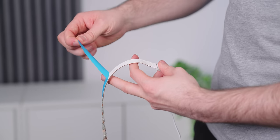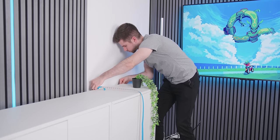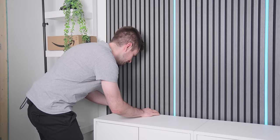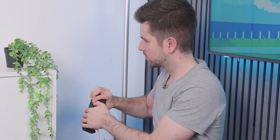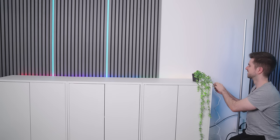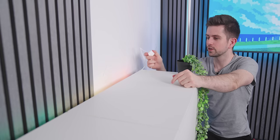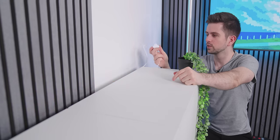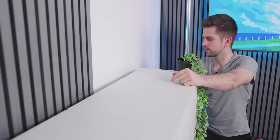During the RGB segment my audio wasn't recording, but basically I installed the RGB strip behind this cupboard. There was double-sided tape on the back so they're very easy to install. Something very important to mention is that they don't come with a power brick — just a USB connector — so we had to use our own. The lights are very bright but none of the pre-installed effects are a single nice solid color, so we'll connect them to the app to change that.